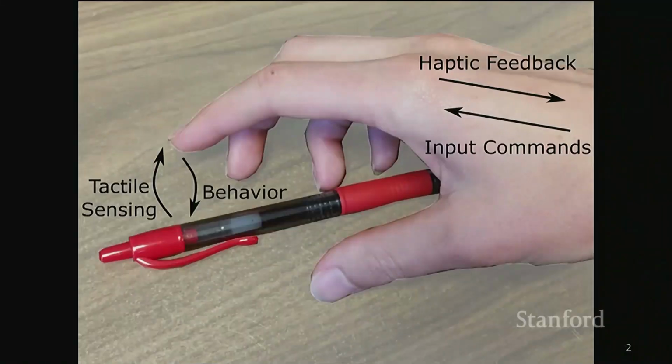Okay, so first I'm going to start with the human hand because people have been inspired by the human hand for centuries. And in this system, we have a lot of moving parts. We've got input commands that result in some behavior, some motion or forces. That behavior results in information gathering, so tactile sensing from our skin. And then that combination of behavior and sensing leads to haptic understanding of the environment. And all of these are really important areas in robotic control, design, understanding of manipulation.